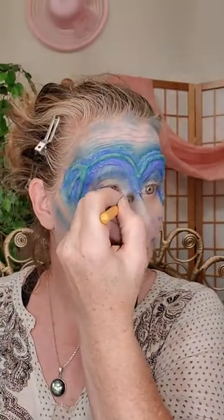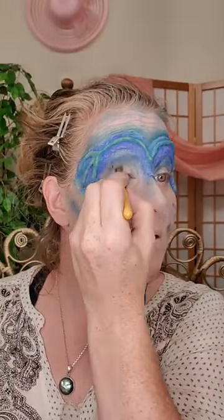Hooray. So now I'm gonna go in with some highlight, which is this very fun bright white. And I'm gonna go ahead and do my nose first so you can kind of see what it does. It's very vibrant. I'm gonna go in my eyes like this. Again, we put the white in the center of our eye to make it look as if our eyes are farther apart.